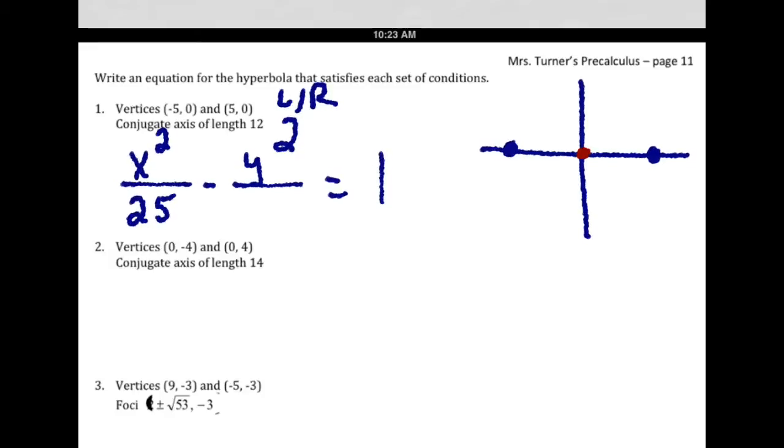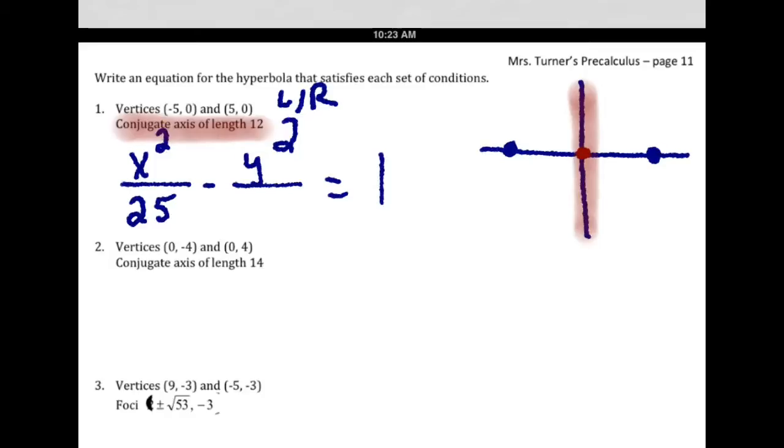Now, in order to figure out what we're doing in the y direction, we have to take a look at the second piece of information that we haven't seen yet, which is this conjugate axis. So we have a conjugate axis of length 12. We just discussed before what the transverse axis was. That's already kind of drawn for us. So the conjugate axis is just going to be the one that's perpendicular to that. In general, the conjugate axis would be the axis in this problem going vertically.